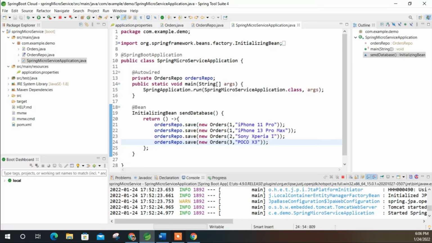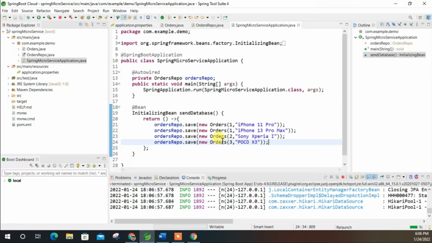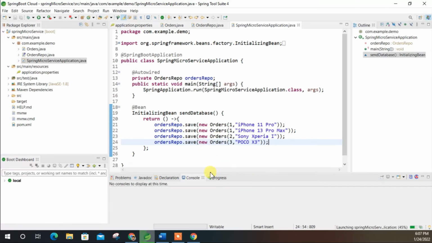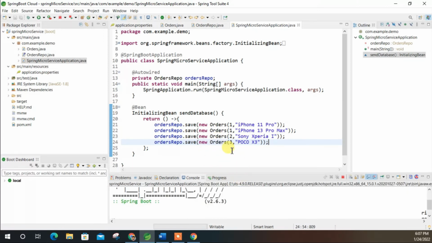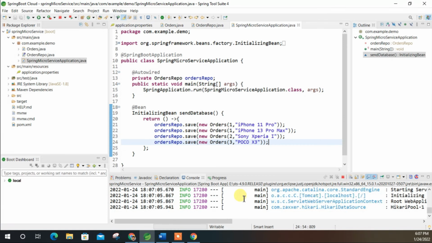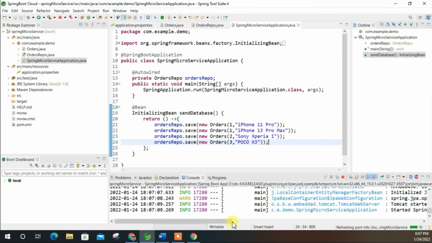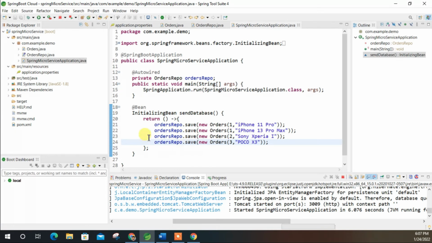So let's run this application and check whether the database gathers the data or not. So I stop and run this. Let me check. It started, so there are no issues.